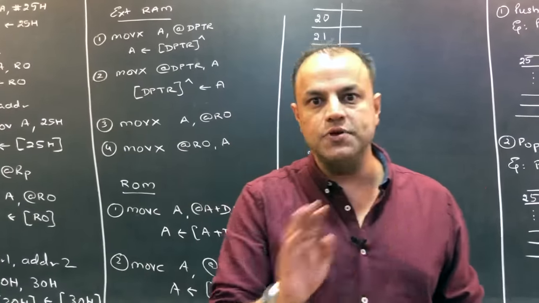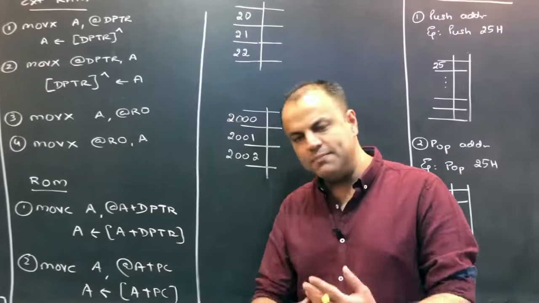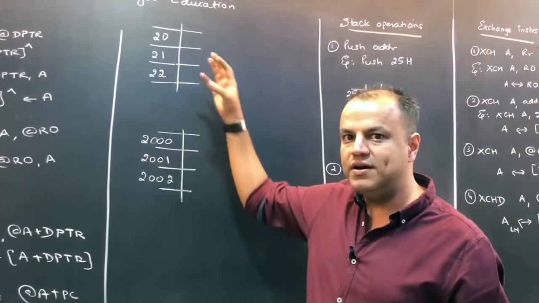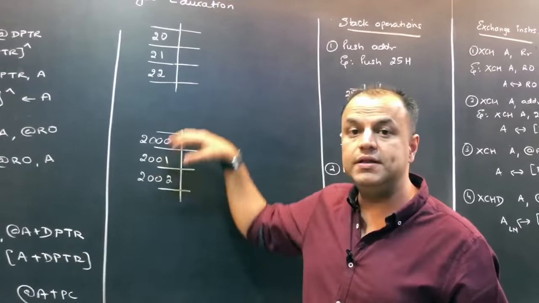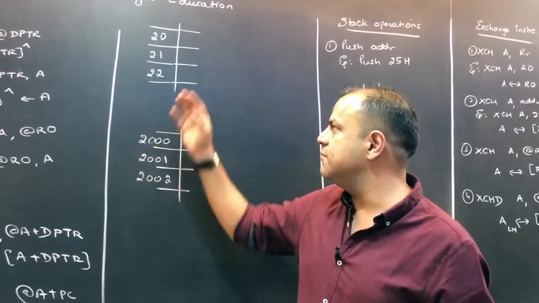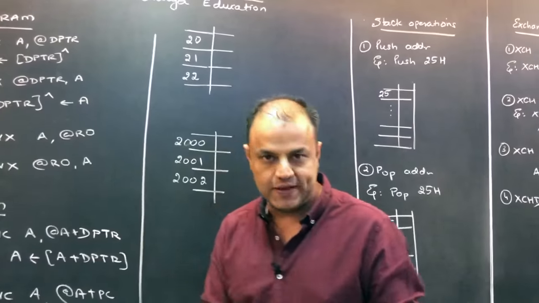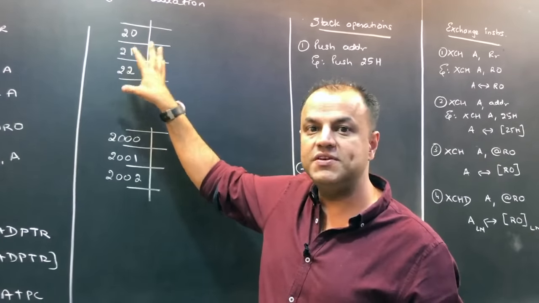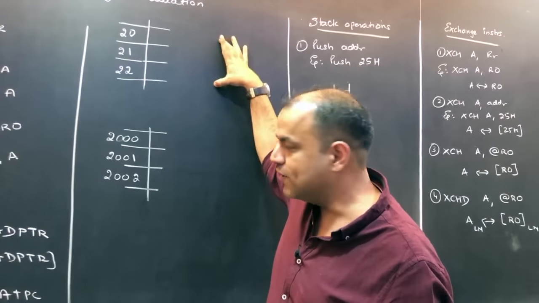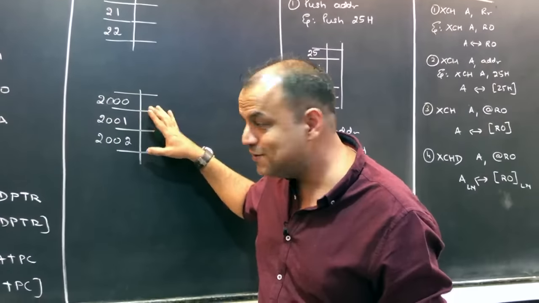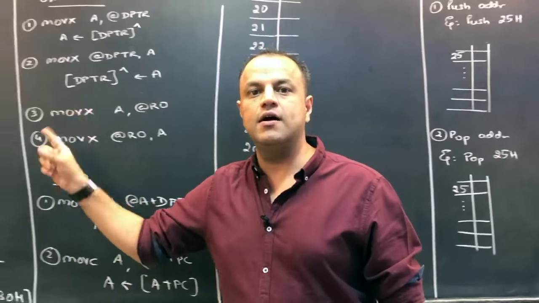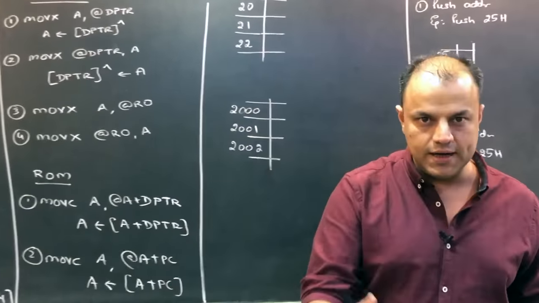All transfers are with A register, you cannot use direct addressing mode, and you can only do a data transfer, you cannot directly add or subtract. There is an implication of this. If I take the same program for internal memory and for external memory, there will be a world of difference. A program to add two numbers - if I have to add two numbers in internal RAM it's such a small program. If I have to add two numbers in external RAM, it's going to be this big a program because of the rules that come along with the move X instruction.